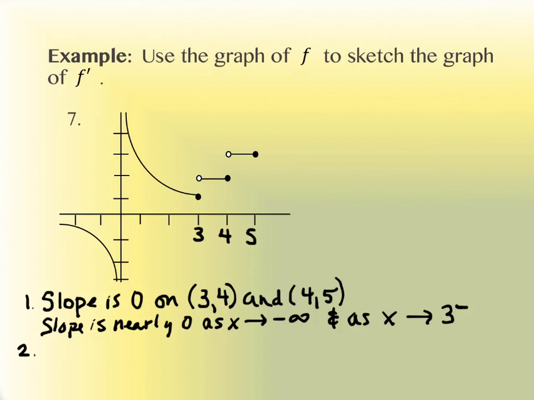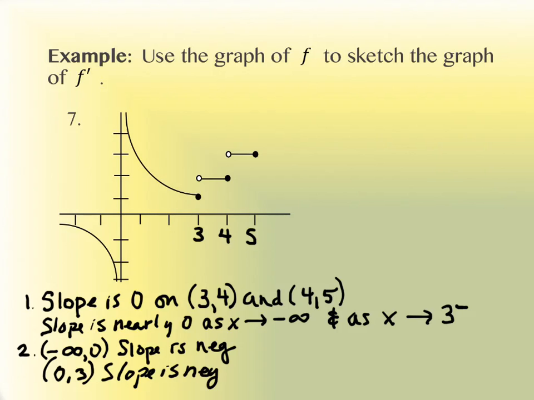Now we're going to move from left to right, and I'd like for you to tell me what you see in terms of the slope being positive or negative. So what is happening first? Okay, so I'm going to actually write this because we have several intervals. So I'm going to write this as negative infinity to 0. So what happens from negative infinity to 0? What's the slope doing? It's negative. So the slope is negative. What about from, looks like 0 to 3? Also negative. And then we've already established the 3 to 4 and the 4 to 5, what's happening, right? Okay, so we have 2 places where the slope is negative.